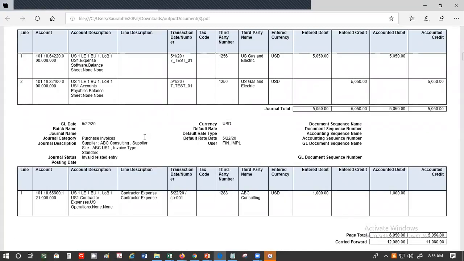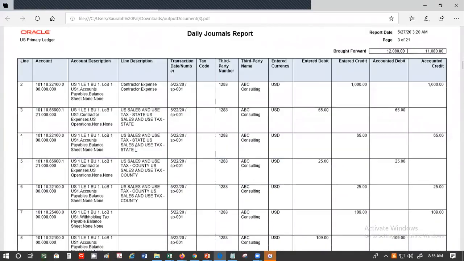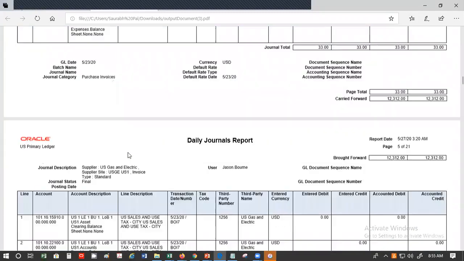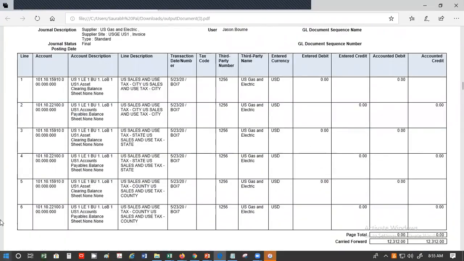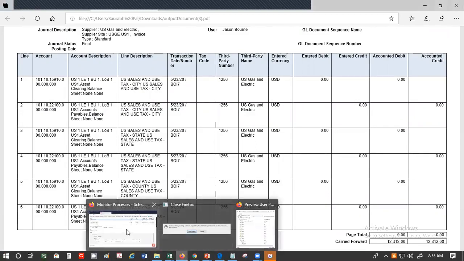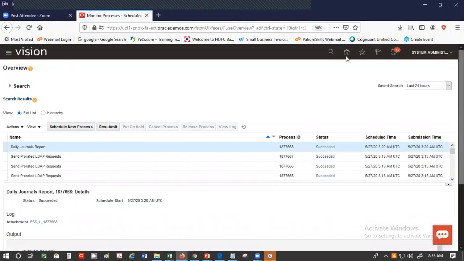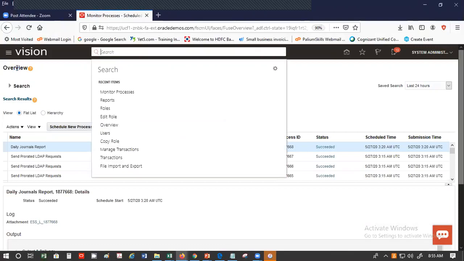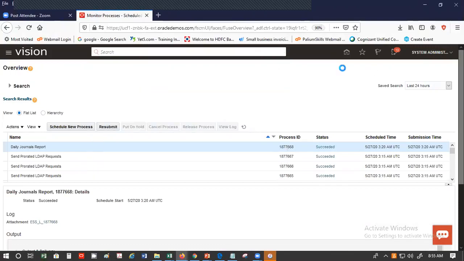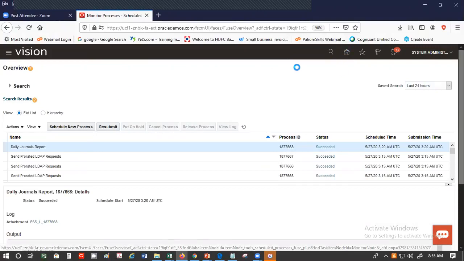User fin IMPL. Now because my setting in this case is set to download, the system is actually downloading it. And instead of downloading, I can also view it on that particular screen. I think in case yours is not set to download, it will show up in that same window there.